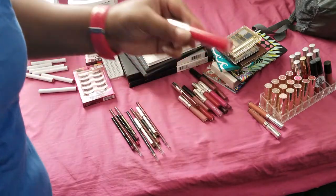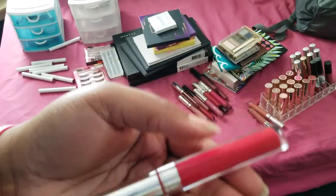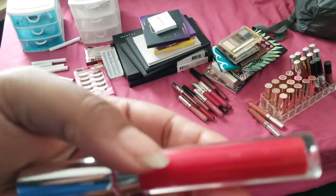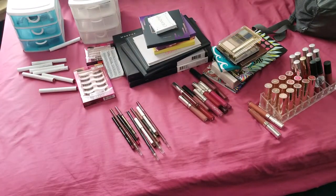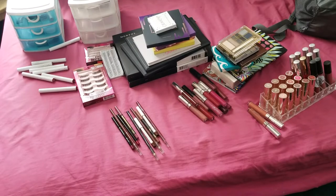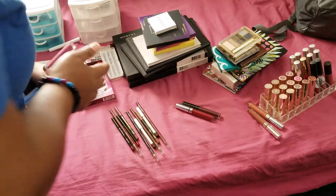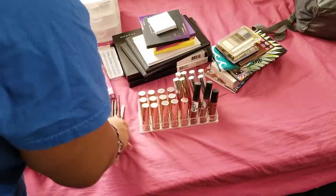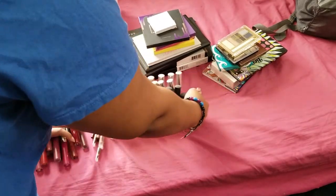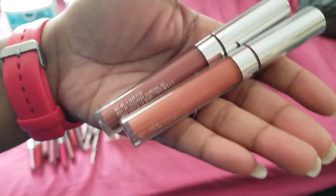Next we have more liquid lips. This is Creeper - another true red color, I've had this for so long it can go, and I've had other red colors since then that I could use so we're going to get rid of that. Now these lips I'm going to keep - these are the ones I used for my wedding day. This is the color Troublemaker.